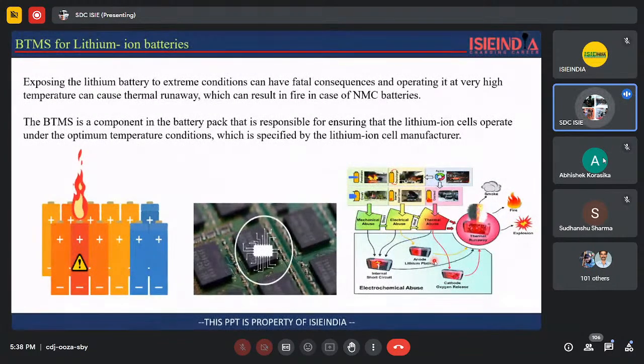Many of the companies nowadays are working on BMS designing with algorithms which can react and respond suddenly, and if they are facing some issues in the EV, they can directly send the data to the company, saying this vehicle number has this issue. That type of EV is coming in the third generation of EVs, and some of the companies are now working on that also. The third part was the thermal runaway, and how to improve it.